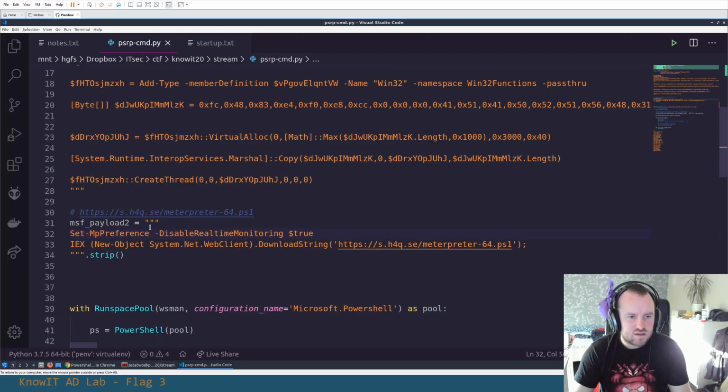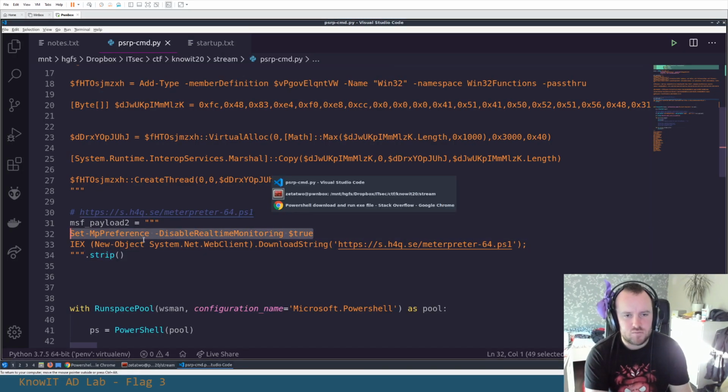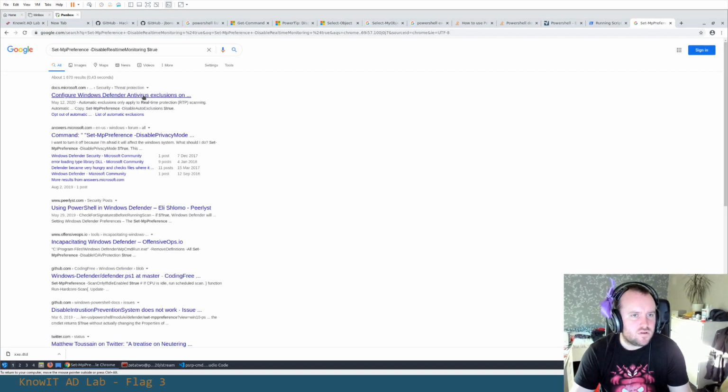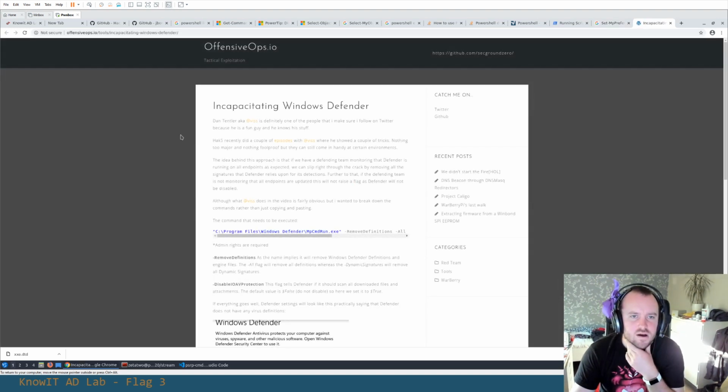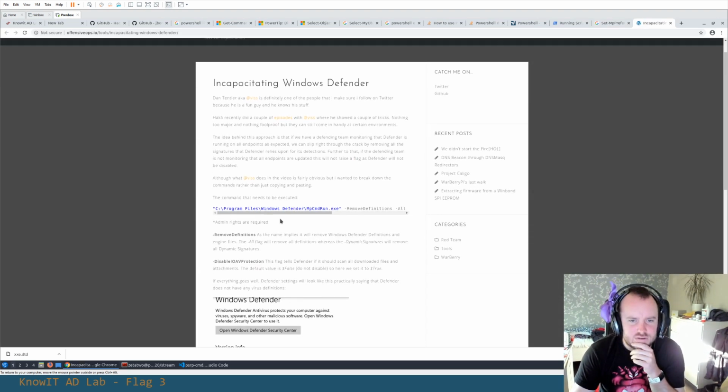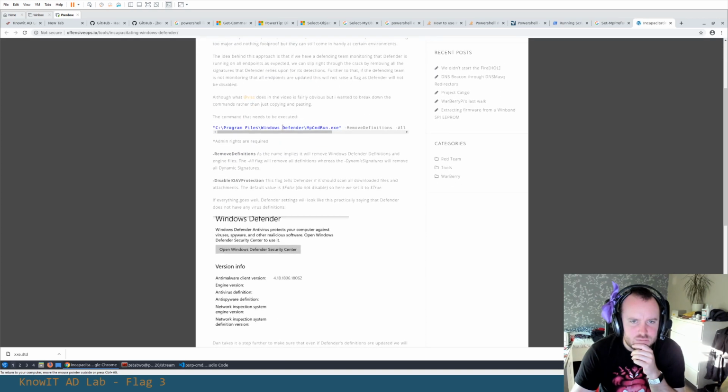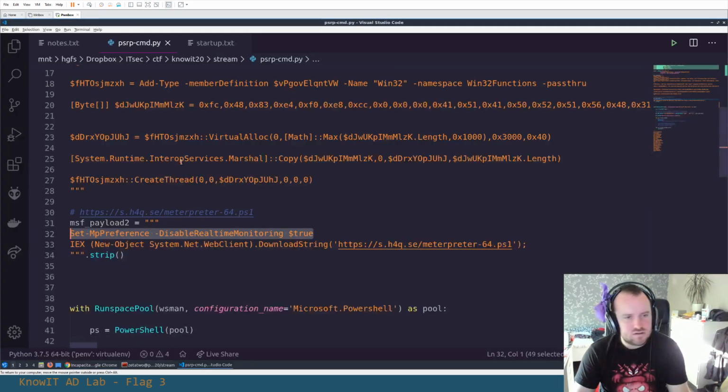Or is that some script we need to download? Incapacitating Windows Defender. So we should be able to just call this then, and maybe just disable.